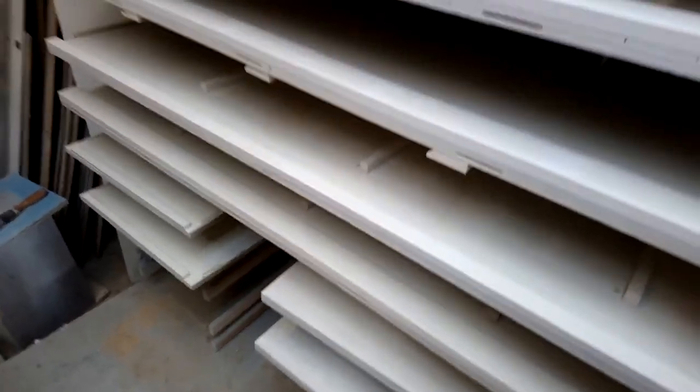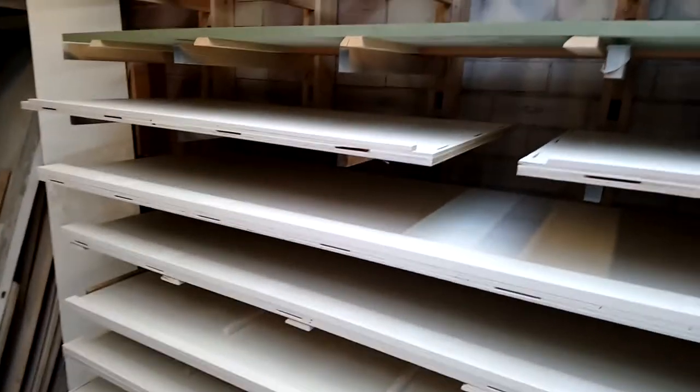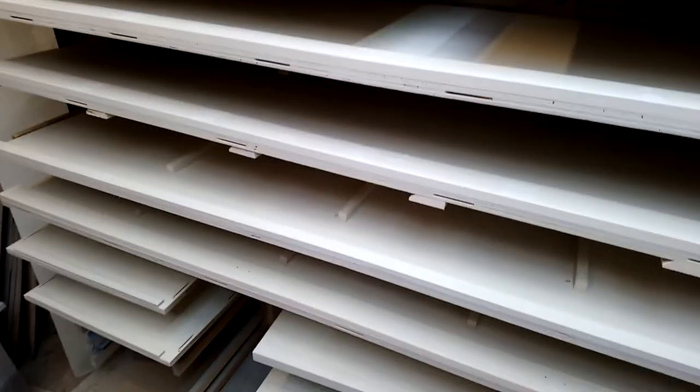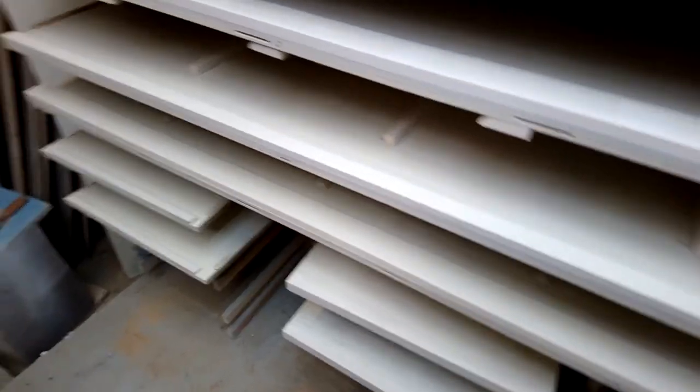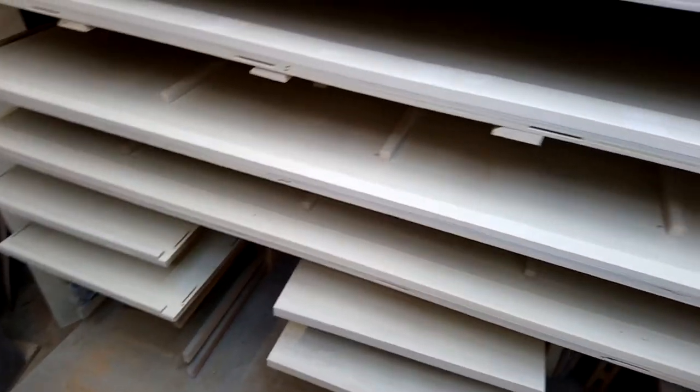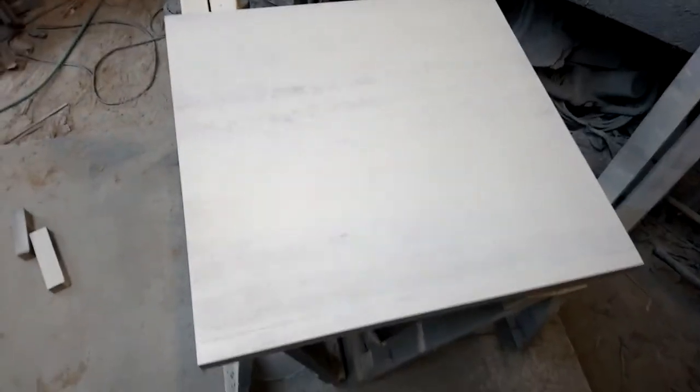You need to let that dry properly, otherwise you just end up sanding it back out of the holes that you've just filled. So I might leave that till tomorrow. Let it dry overnight properly. I could have used fast filler, you know, two-part filler, but that's quite hard sometimes and you just end up sanding all the way back through the paint again. I'll get this filled and get another coat on.